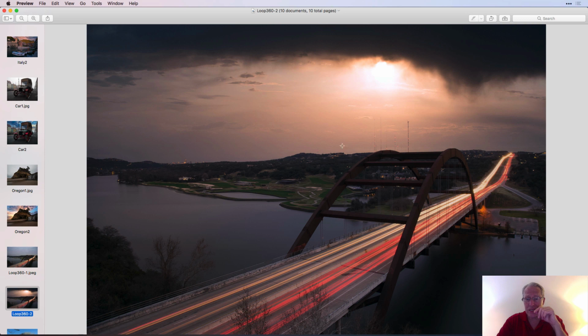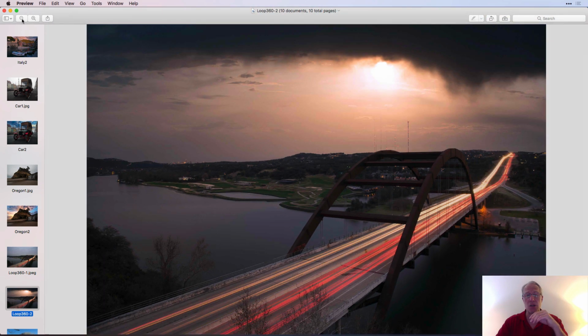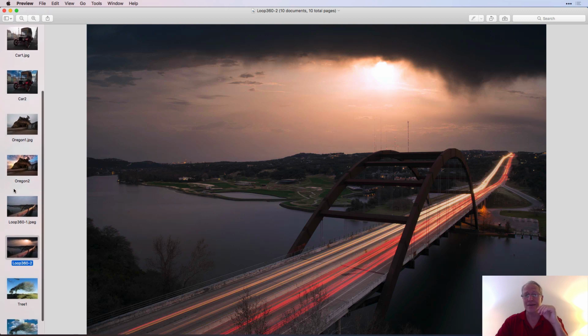And by the way, you can see these towers here. They're still there in my photo. The sky did not drop on top of things and figure it out. It's even got these radio towers way in the distance. So it's figuring out some crazy amount of stuff and taking care of business.